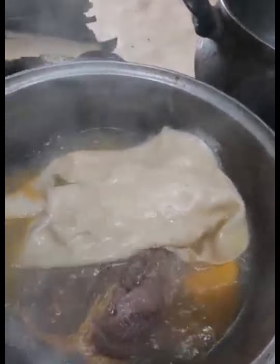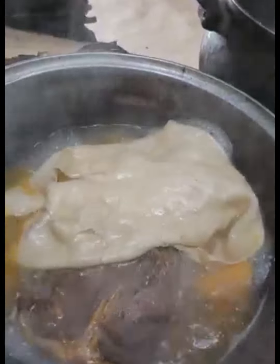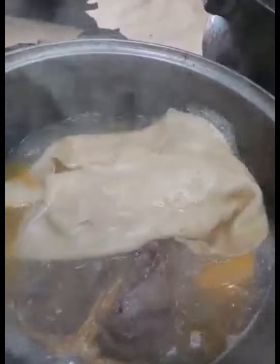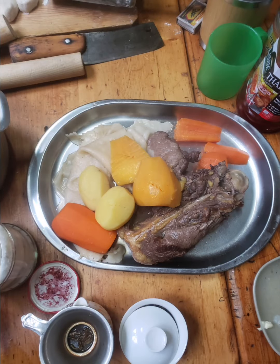So the big dough sheet is now cooking, and it's absorbing the flavors of that stew and also some of that fat too. You'll see that some of the fat has gotten a nice sheen on the outside there. It's so nice and shiny. It's going to be going inside, and it's going to make this extremely flavorful.